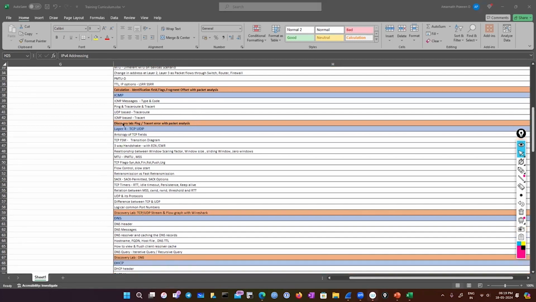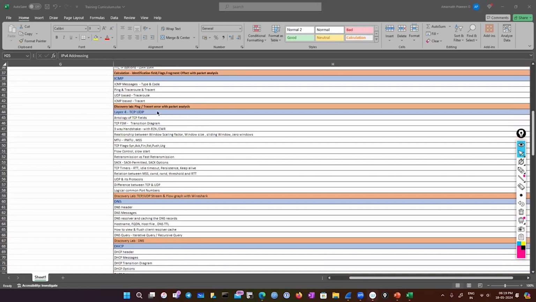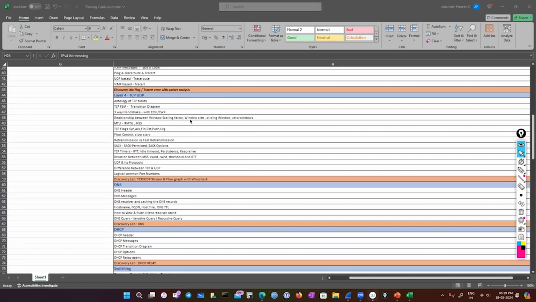Then followed by that, as I told you, the ICMP-based traceroute here, and we'll do this in the discovery lab. And followed by that, TCP and UDP. TCP and UDP are the key for moving your packets, right? So TCP and UDP, I would like to start with, it's a transport. So I have my IP, I know my source, I know my destination, I have my application, but how do I deliver this? And what kind of application is used on the other side?